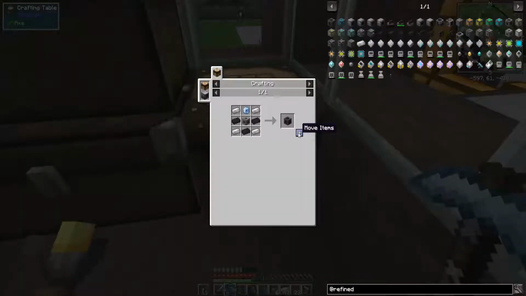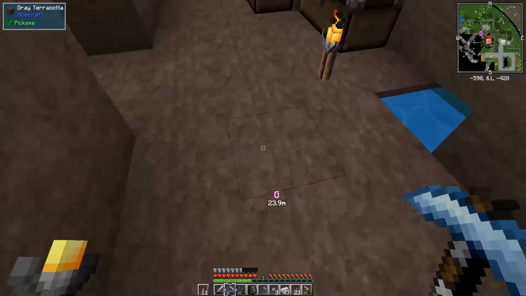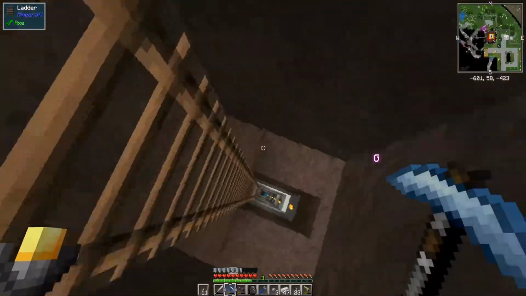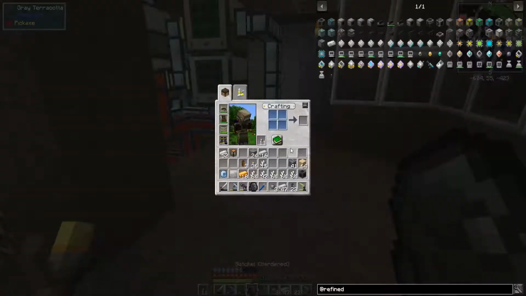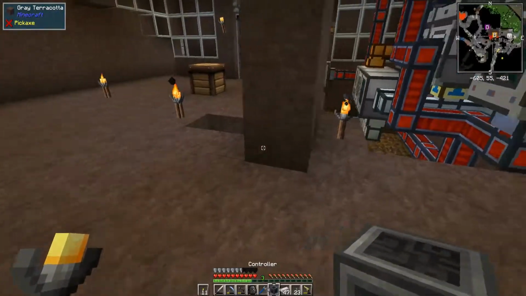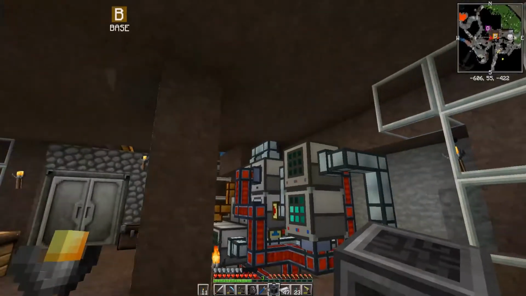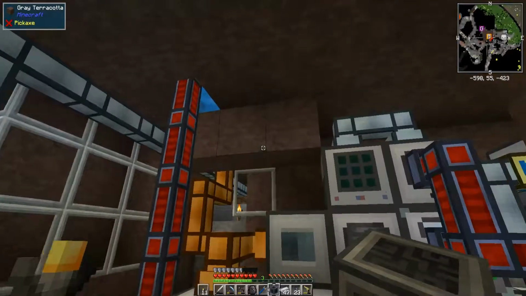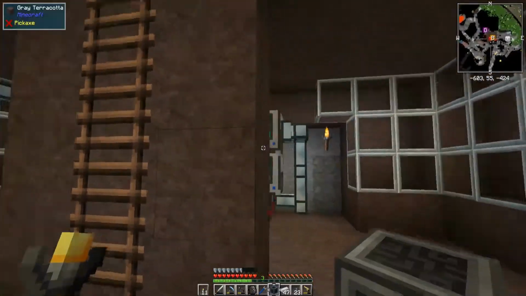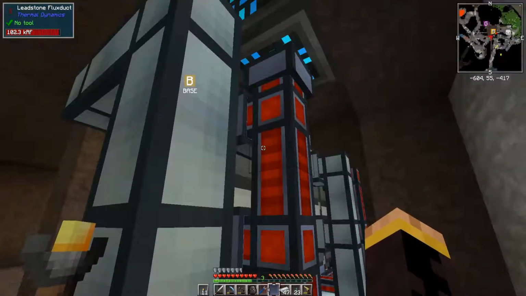So, we're going to make a controller for refined storage. We're going to bring it down here, and we're going to find a place to plug it in. We're also, let's see, I want it around here, possibly. You know what? Let's try it there.